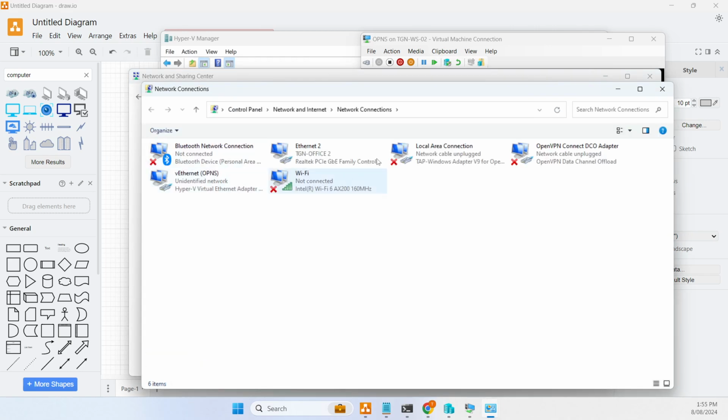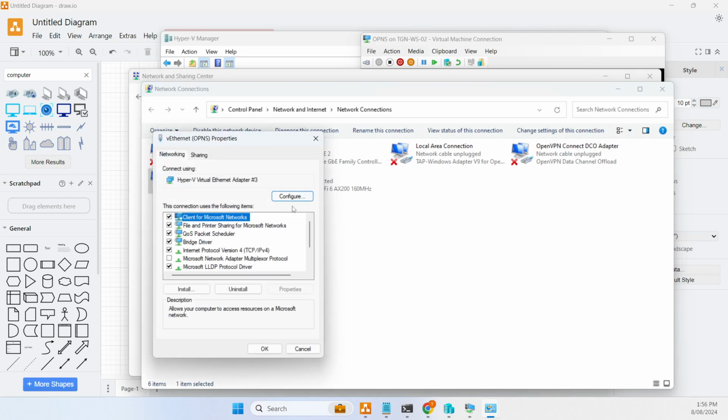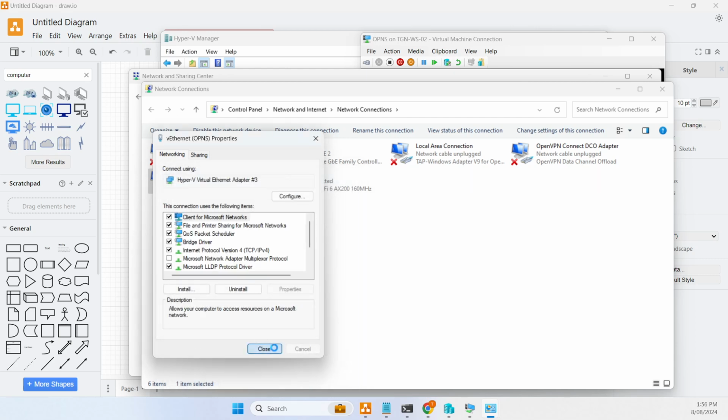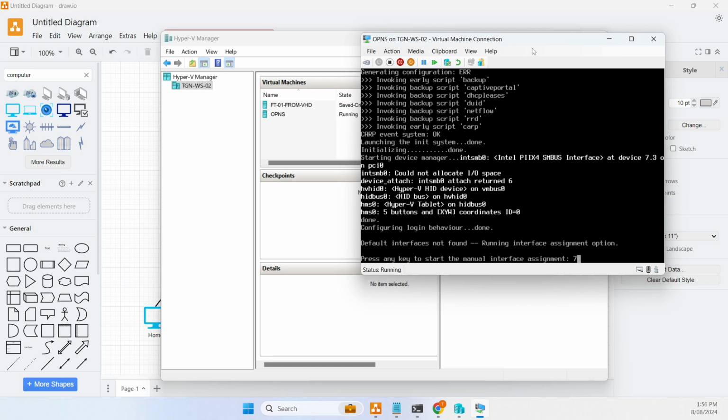So what we're looking for in network connections is the virtual Ethernet interface that we just created on that switch, and we just need to give it a 192.168.1 address, and it could be anything other than 1, because the booted OPNsense instance is 192.168.1.1.